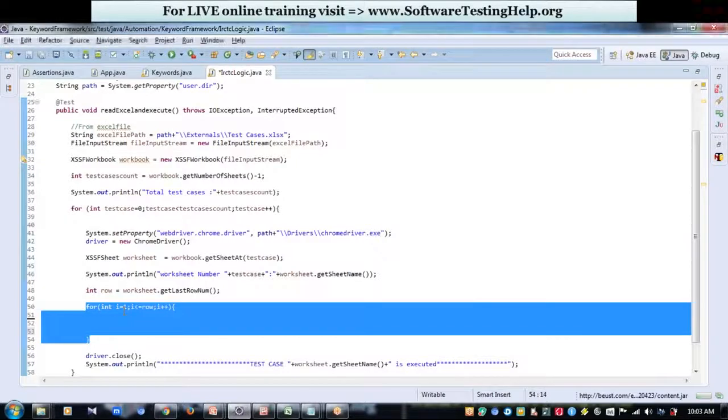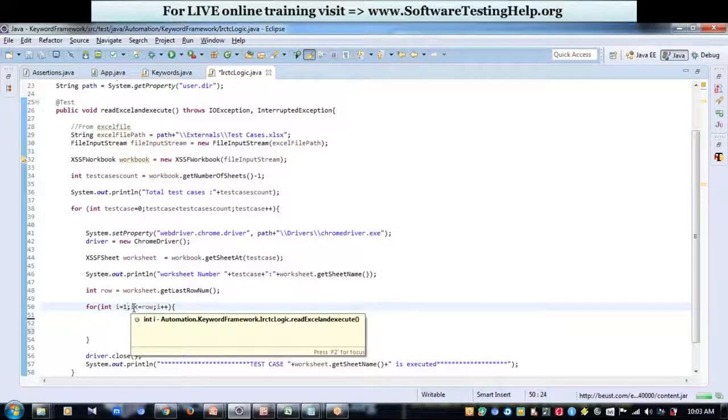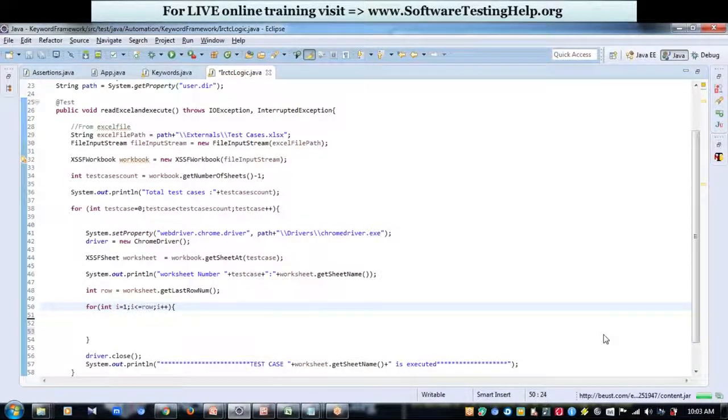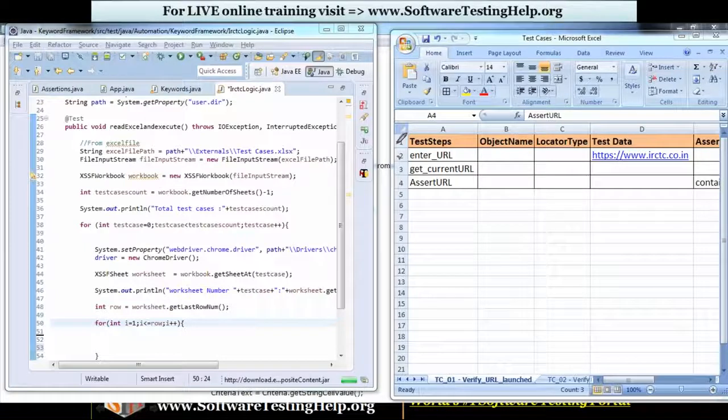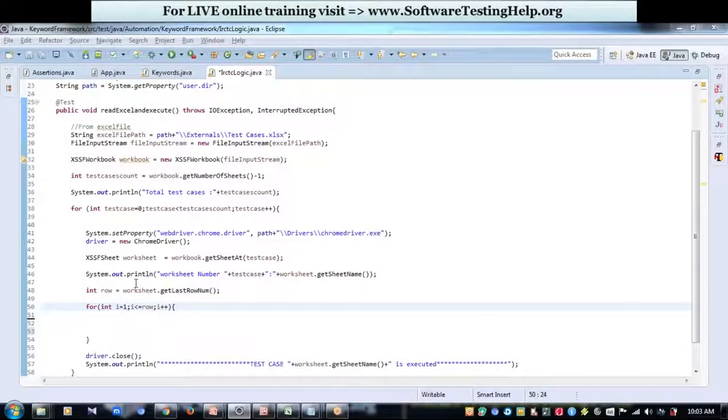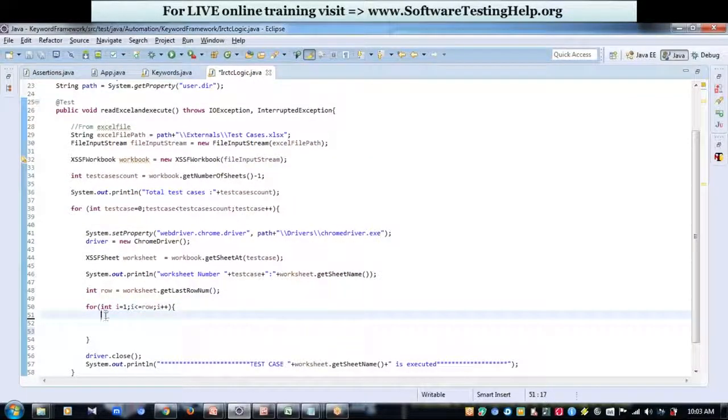So from the iteration, I'm starting it from 1. The reason being, I'll go with iterating the row with index 1 because my row starts with index 0, 1, 2, and 3. So 0 index just holds the header, so I'm just avoiding that row and going with the first row. So I'm going from the first row until the total number of rows in the Excel sheet. Now let me print this index value.